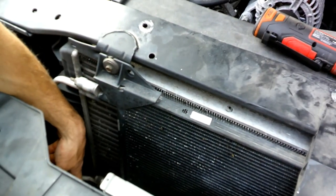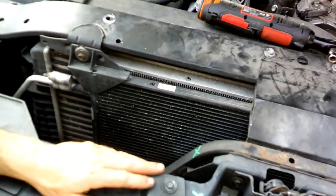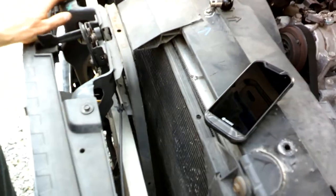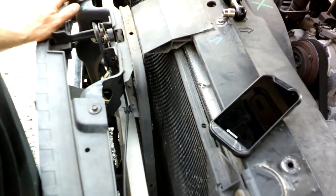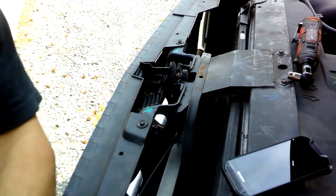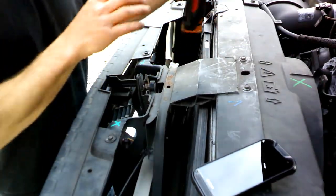We'll drop it down below where that bracket is now. We'll pull it up out of its mount and then try to wiggle it out. It doesn't matter if we damage this one, but it'll be good to practice for when we have to get the other one in there. So let's give it a shot. Can't get a great camera angle here for you. Sorry about that.